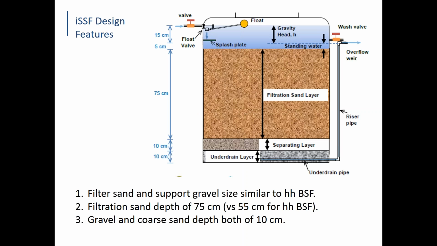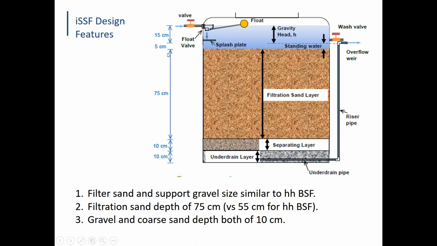So I've got 6 different slides. We'll go one at a time, and I'll highlight different design features that I think are important to your understanding of how this system works, its benefits and its limitations, and really focus on how this system compares to a household biosand filter, which I imagine most of our listeners are familiar with. So in this diagram, I can move my cursor around a little bit.